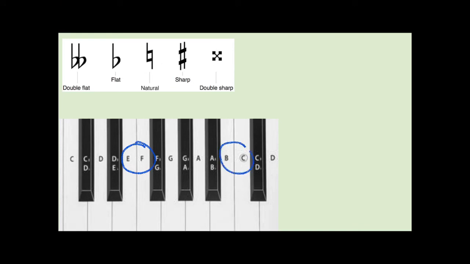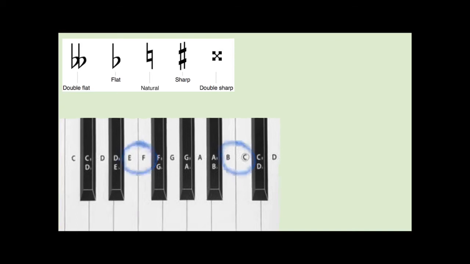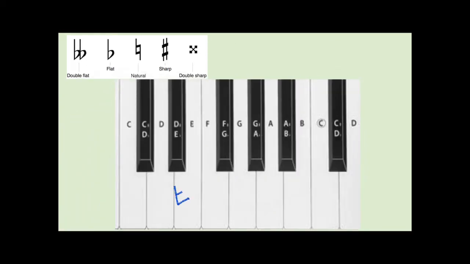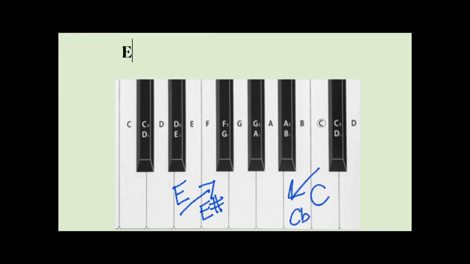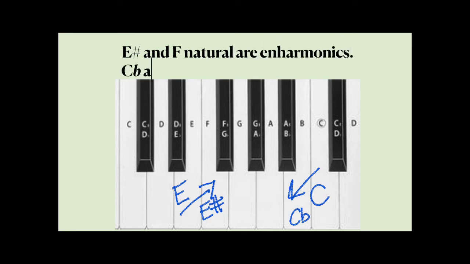So what about these pitches? They don't have a black key between them. They're next door neighbors already. Is there an E sharp? Is there a C flat? The answer is yes. It works the same way that we saw this with our black keys. Start on an E, move up a half step to the white key next to it, and you arrive on an E sharp. Start on a C, move down a half step to its neighboring white key, and you find a C flat.